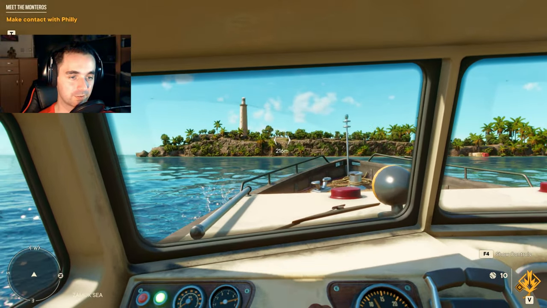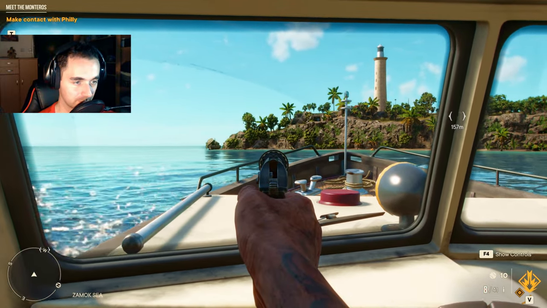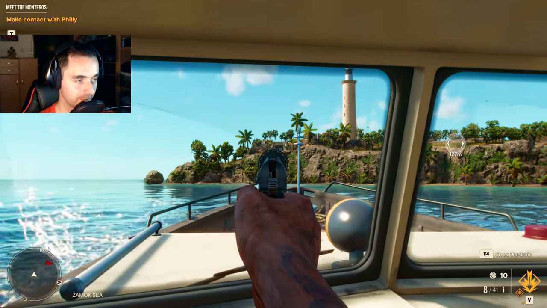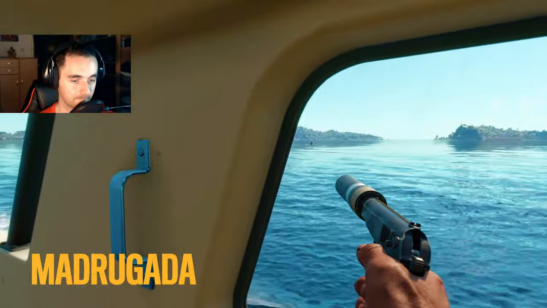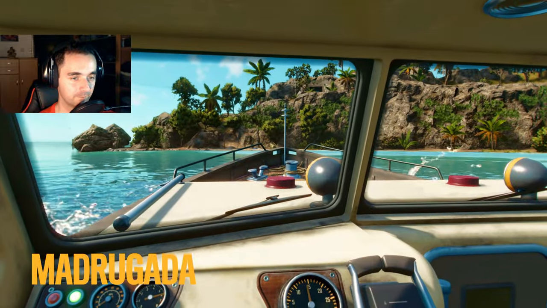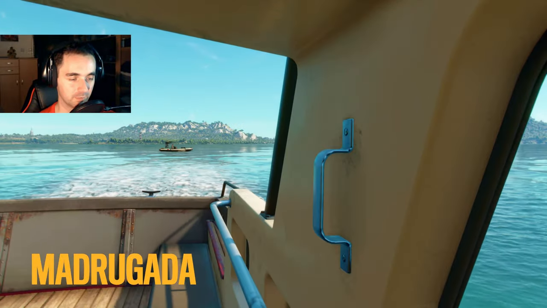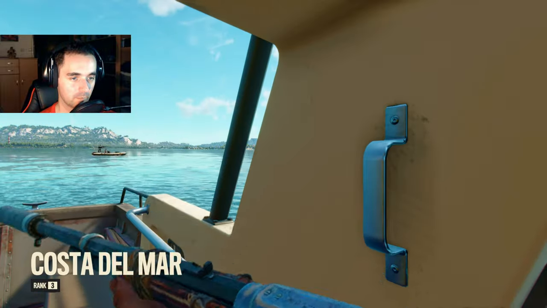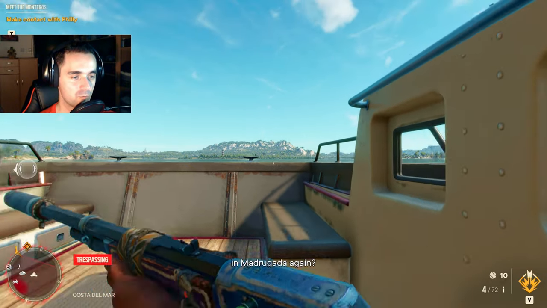I'll try to go as much as I can to the left. I can see probably a path over here. We are clear. That's good. Most silently. Turn off engine. Hide. Clara, who am I looking for in Madrugada again?